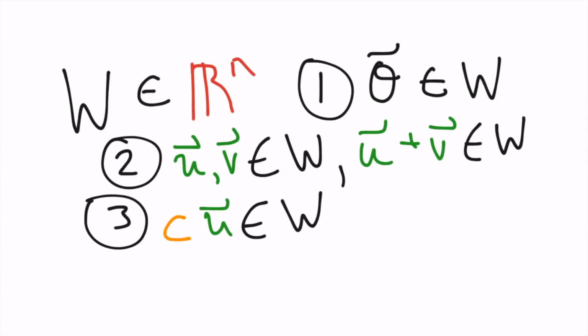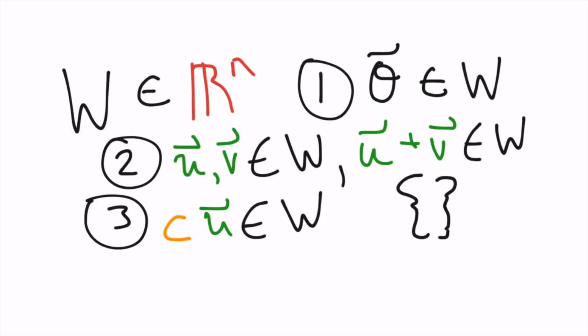Now, why are these important and why are they true? Think about number 1 first. So, 0 is in W. Well, this is going to be automatically required if number 2 and 3 are satisfied, for the most part. There's only one instance when it's not, which is if we have a set like this. Very poorly drawn brackets here, but let's say we have a set like this, and what does this contain? Well, it contains nothing. It's just an empty set.